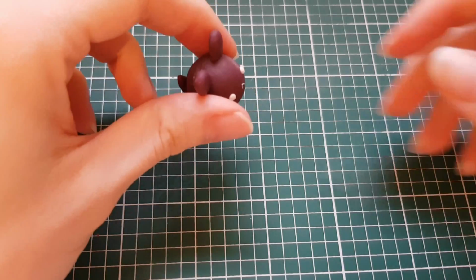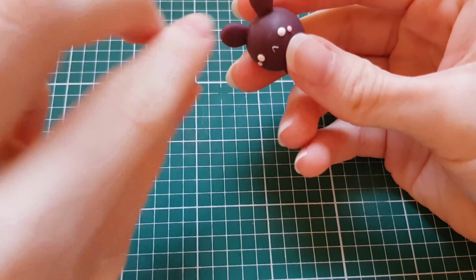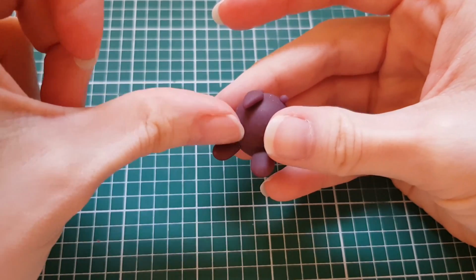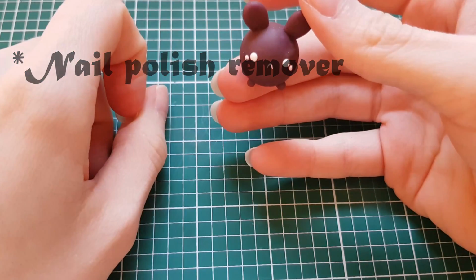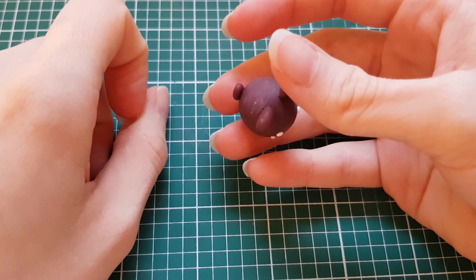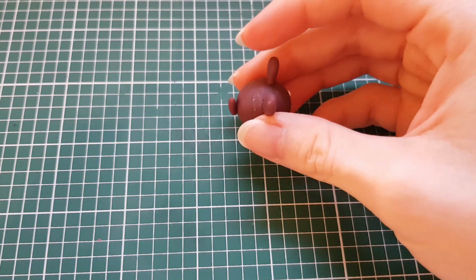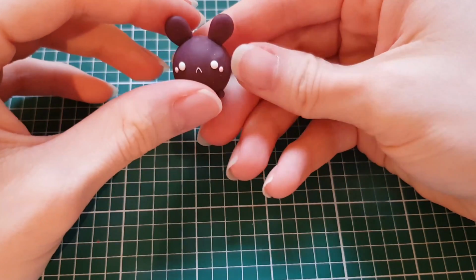Alright, and we are back after the baking. I tried to clean it up a little off camera, and as you can see, it got some bruises from that. So note to self, don't clean it off with nail polish remover on mixed transparent clay, because it will show. So that's a little sad. I can't seem to get it off. I have tried with water. I can try again. It can't be saved, but I guess then it gets a little scar.